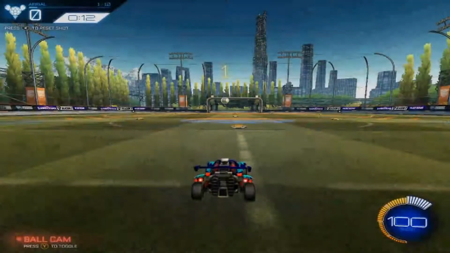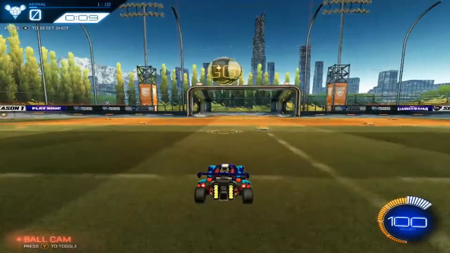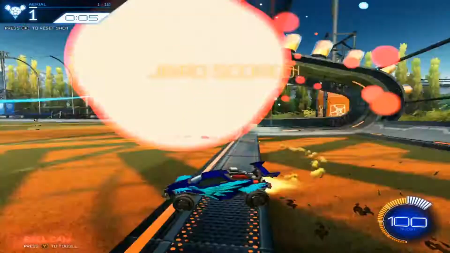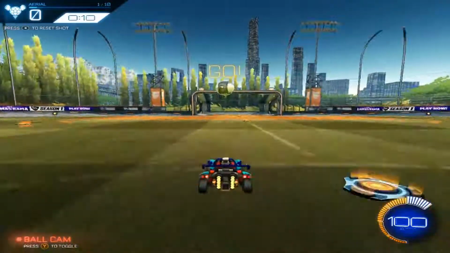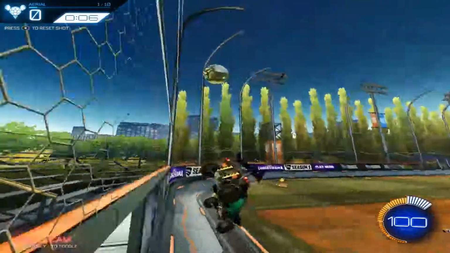So, I recommend going into rookie aerial training, okay? So how you aerial is you jump and you tilt your car back and then you boost into the ball. Now, it'll be really hard for you and you'll probably miss. When I first did this, it took me 20 tries to hit the first ball in. 20. So, I recommend driving up close to the ball and then jumping and hitting it.